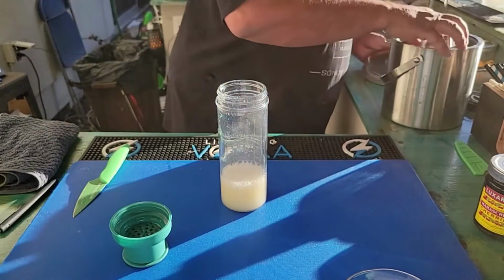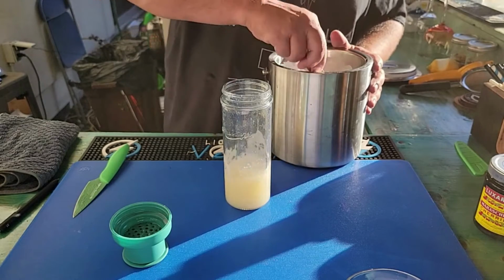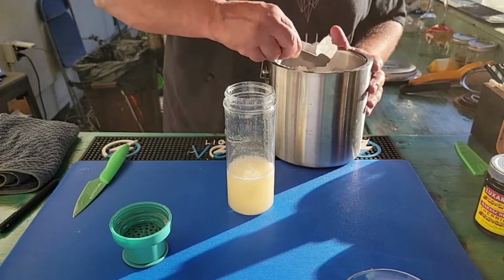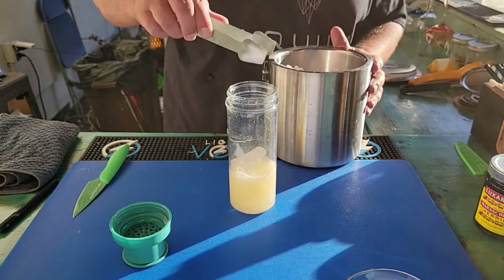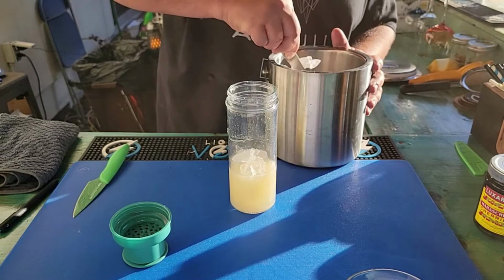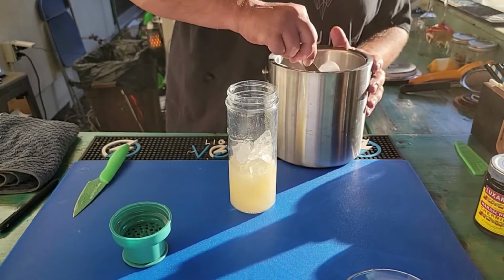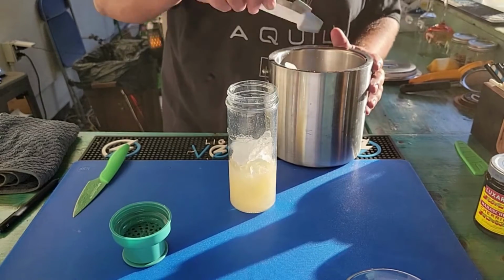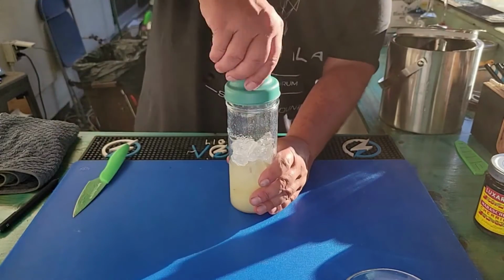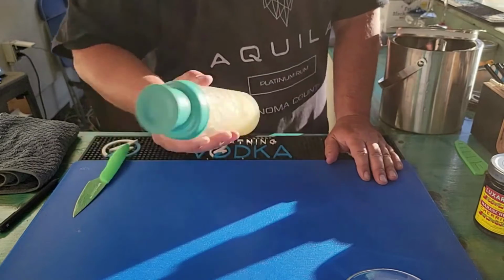After your dry shake is over, we're going to go ahead and add in some ice, and we're going to do a wet shake with ice. That'll get the drink nice and chilly so it doesn't melt the ice cube that's in your glass when you go to do your pour. And that should be enough ice right there. Go ahead and put our shaker glass back together and get back at it. Go ahead and shake.